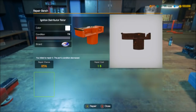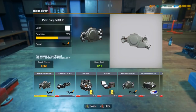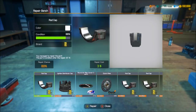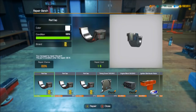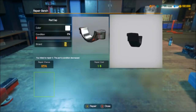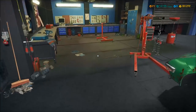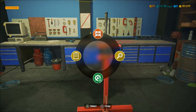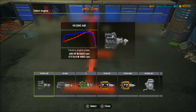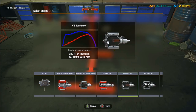Alright, so we got two motors to fix up here, so hopefully we'll get a whole motor out of one of these, out of all these parts anyway. Got two carbs, it looked like. Definitely what we needed. Oh, I think we got a block as well, so that's a good start. Yeah, I think we got two blocks and heads there. That was pretty sweet. Alright, so we're gonna have to go in here, and it's not gonna let us just build the two carb. We have to actually go into create engine and build it. So we have to select it. So we'll go to this one.